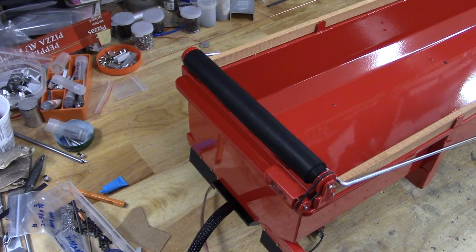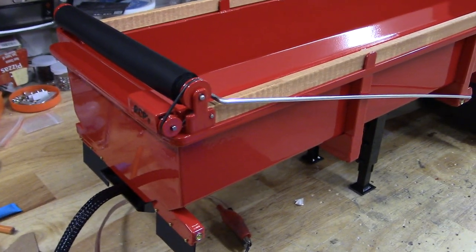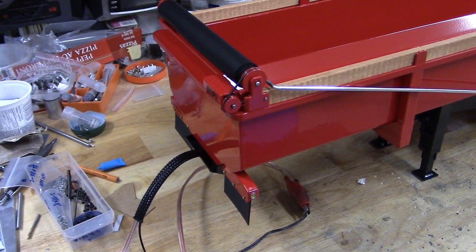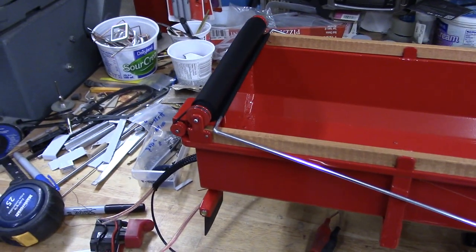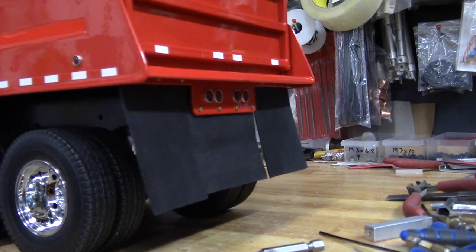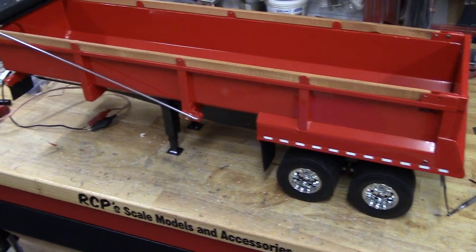I don't know if I'll do another one of those, but these ones I think I've got sort of figured out. Turned out nice. I hid the gear motor on this one — on the old-school trailer everything was pretty much exposed, with pulleys and chain drive and stuff like that. So this doesn't look exactly a hundred percent like the real deal but it turned out pretty good considering it's just exposed. There's a little tail light panel there — pretty simple. The trailer was complicated to build because of all the different angles, but the real trailer from the 70s or 80s was actually pretty simple.